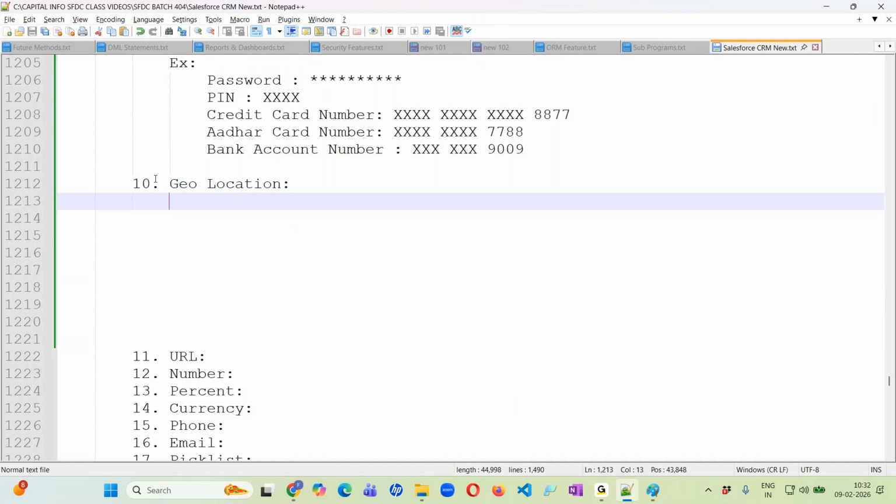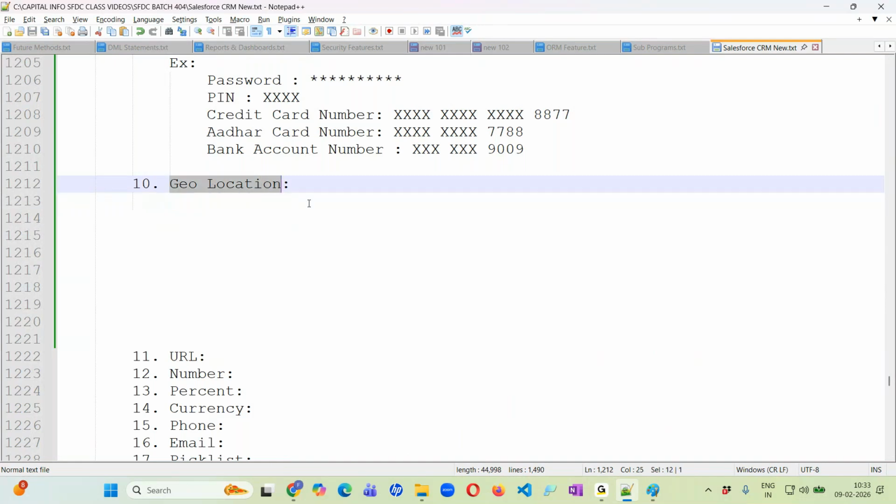Like nowadays, how we are locating our address based on latitude and longitude values by using Google Maps. So Google Maps locates a particular address with the help of the coordinates of that particular area. In that case, to store the latitude and longitude values inside the field, we use the geolocation data type. So the geolocation data type allows us to store the geographical coordinates of a particular area, including the latitude value and longitude value. We can pass this value to Google Maps, so Google Maps will locate the address. From there, we can find the shortest path and reach the destination also, depending upon the requirement.